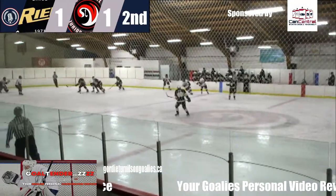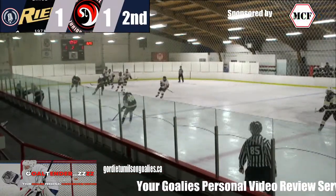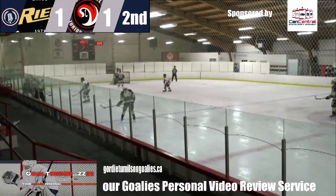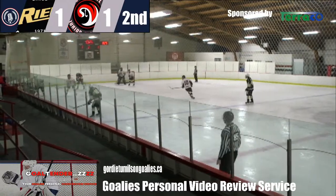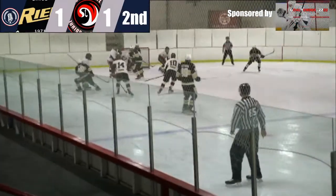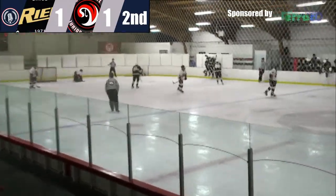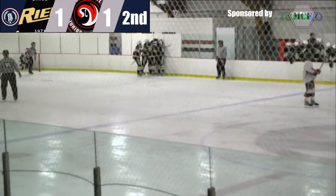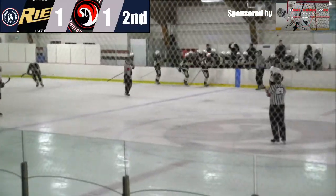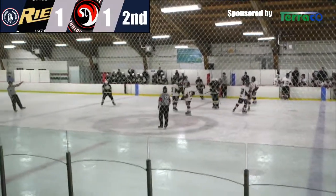So tried to play that down low into the skate of a Riel player, but not maintained by the Riels again as along the boards. Jorgenel couldn't quite get it out for the Victorias as it remains along there. It's now picked up by Alsip. Goes cross-ice, one-timer, scores! Not Brad Lambert, but Evan Lambert wiring it home for his home team, the Riels.